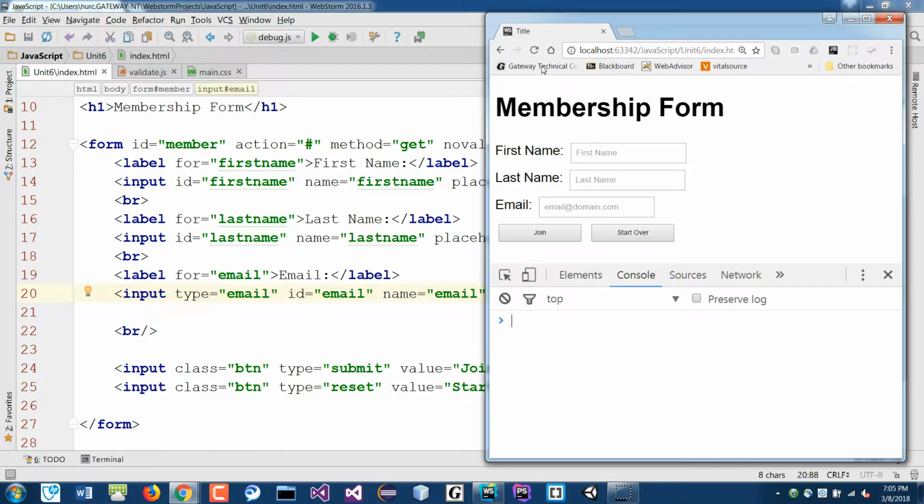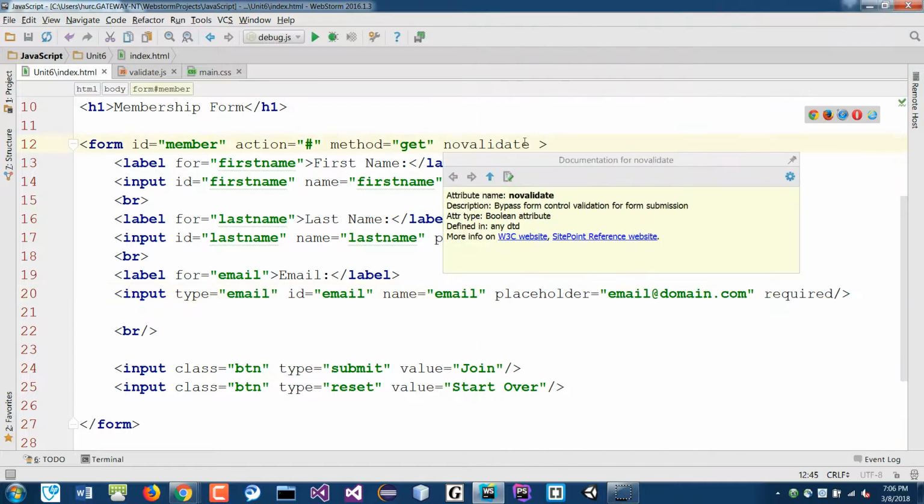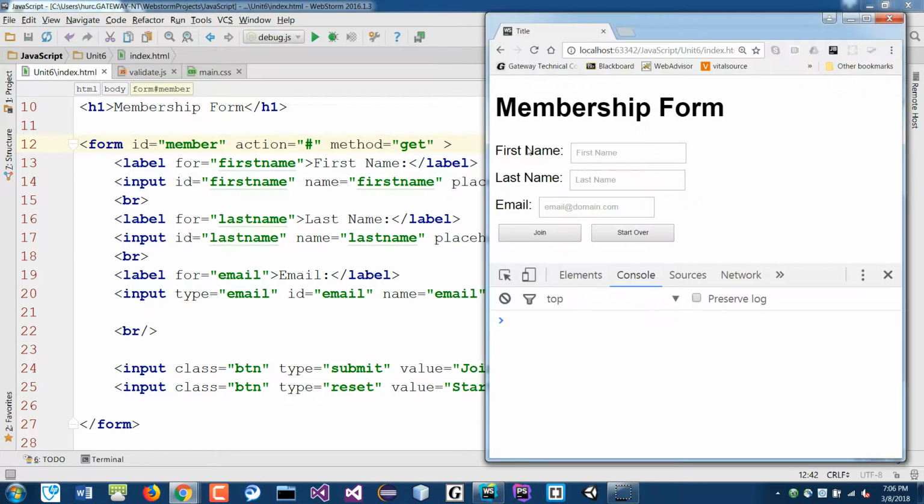Okay, so if I save this again, put that name here, last name, and if I put just F here, if I put join, so you have no validator. Oh, I did? Oh, yeah, thanks. So let's turn that off. Terrible today, what's going on? Okay, so let's try again. Okay, good. First name, last name, and email.